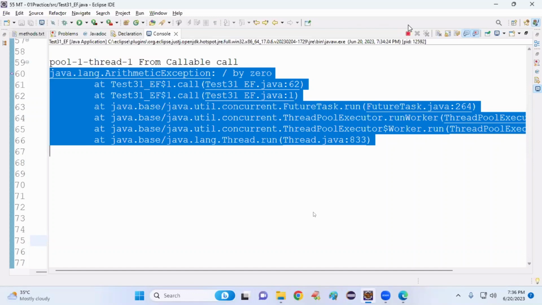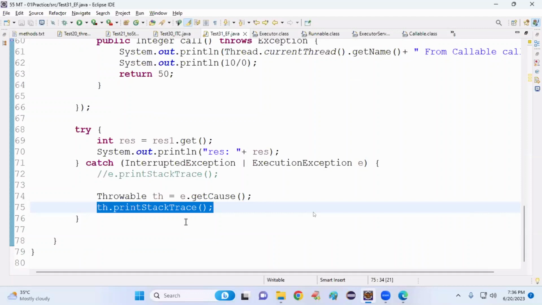Once you call the execute method or submit method in the pool, threads are started. Did you close them? You started the service, but you didn't close the service. You connected to the internet, but you didn't stop the internet. The internet keeps on running, right? All the notifications, downloads, everything is happening. So until you close it, it will not be closed. So tell me, what should I do? I should shut down, or I should close.